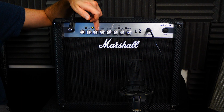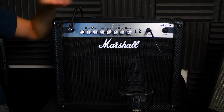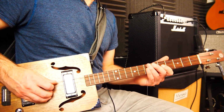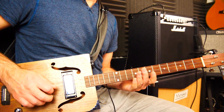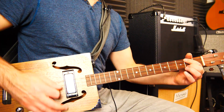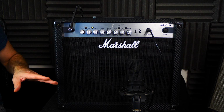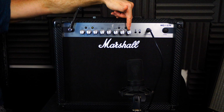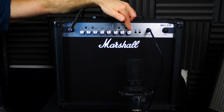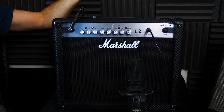Let's maybe add a little bit more bass and middle, take a bit of treble off because it is sounding quite sharp. Just one speaker in here, quite a small one as well. The quality of the speaker can really affect the overall sound as well. And again, at low levels, it doesn't sound too bad. Like I said, I wouldn't gig with it, because this master's on 9 o'clock. If I turn right up, I'm not going to play this because I'll clip the recording equipment. But if I was to turn this right up, it would just start to sound very harsh.